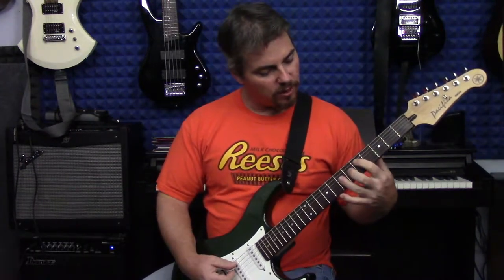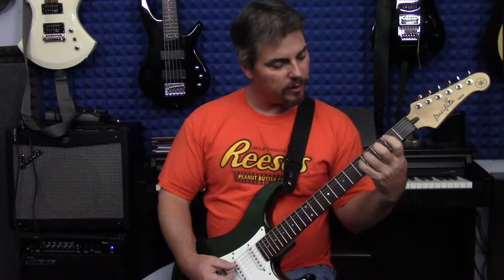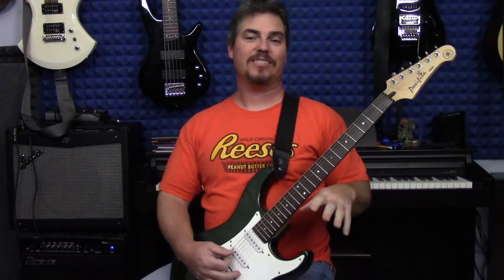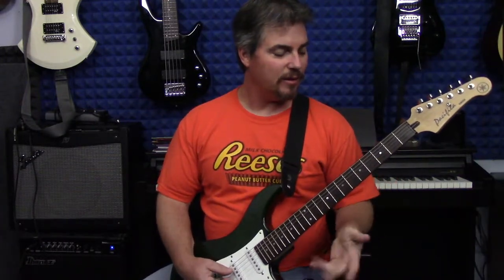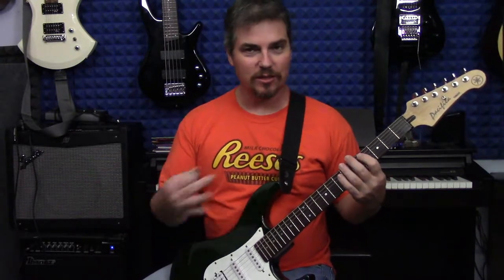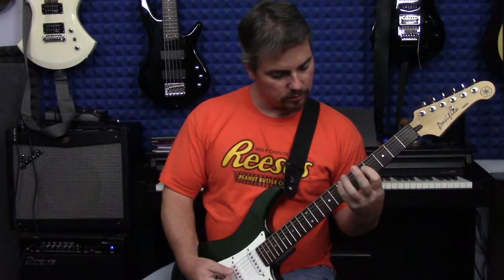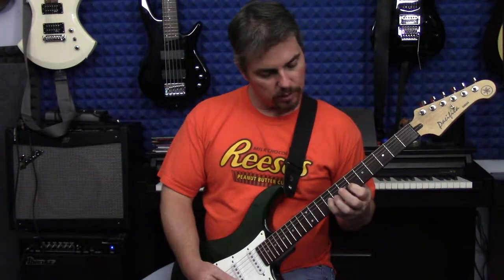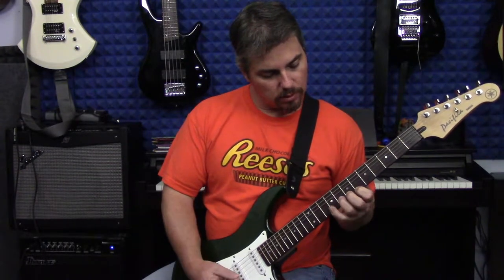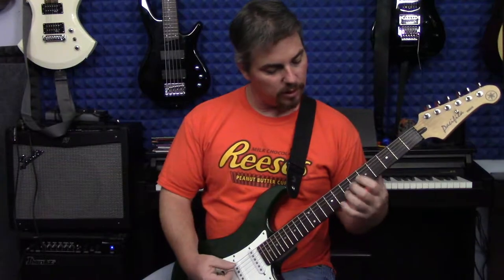Okay, so then we're going to do a little diminished thing. Now normally there's a diminished chord where all the notes ring. In all honesty, I just haven't taken the time to figure that out in DADGAD tuning. So what we'll do instead is just a diminished scale. Okay, and most of us know this. And normally we would come here. But those two strings are tuned lower, so we need to alter that. We're going to go.